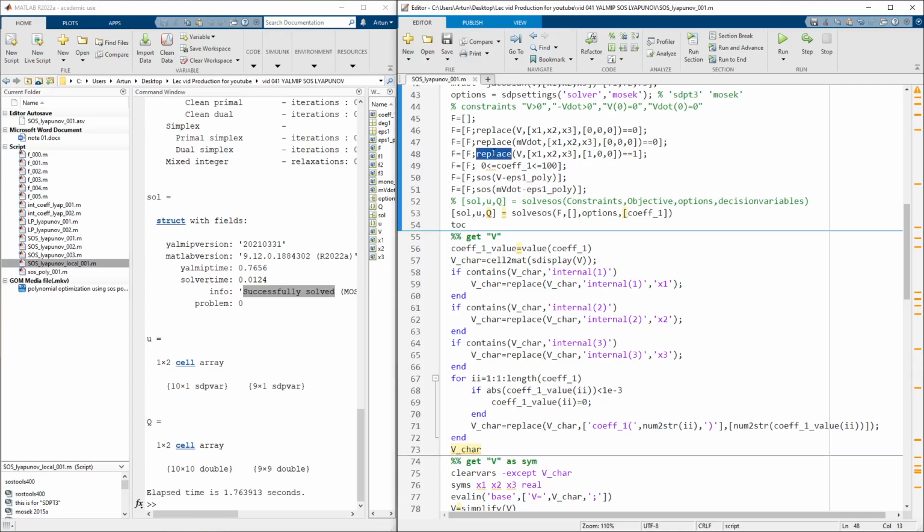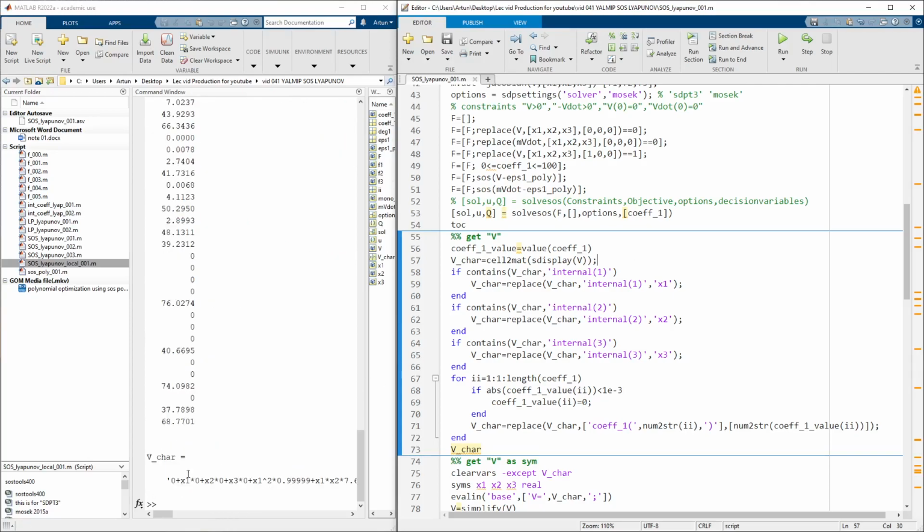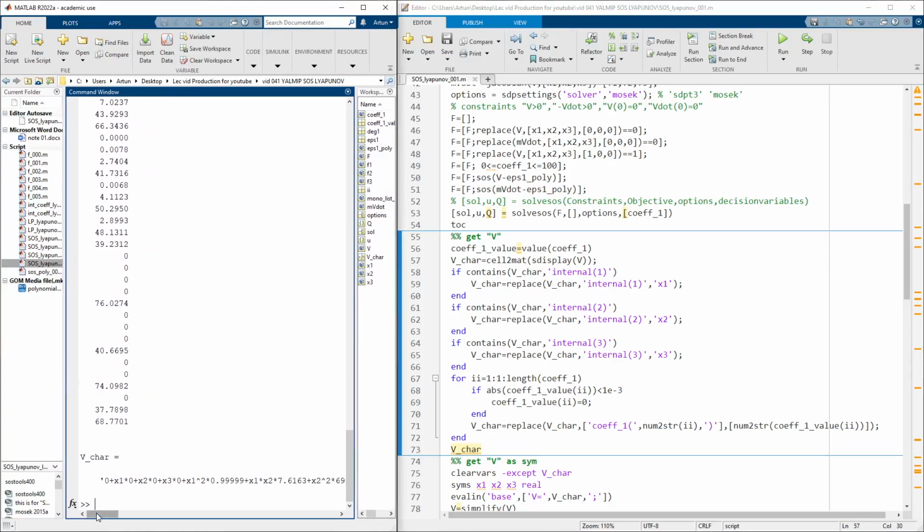This is a YALMIP command, but this is a MATLAB string command or char vector. But it is not important; I think you don't need to know that. Just run this, and what you will get is your Lyapunov function.